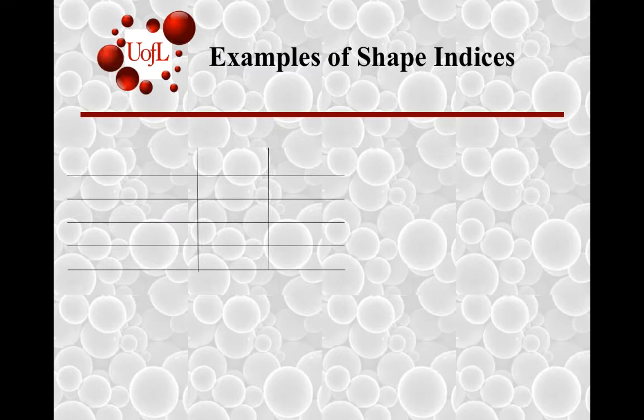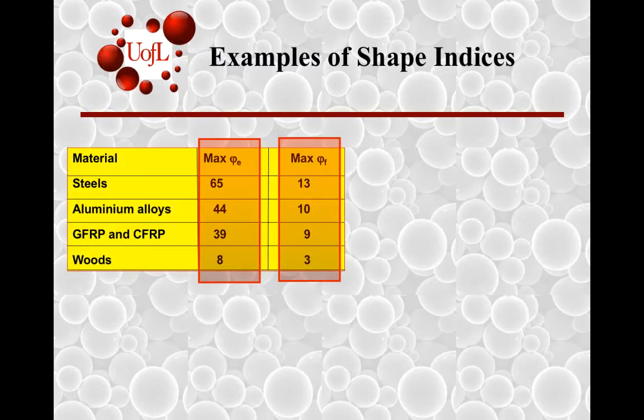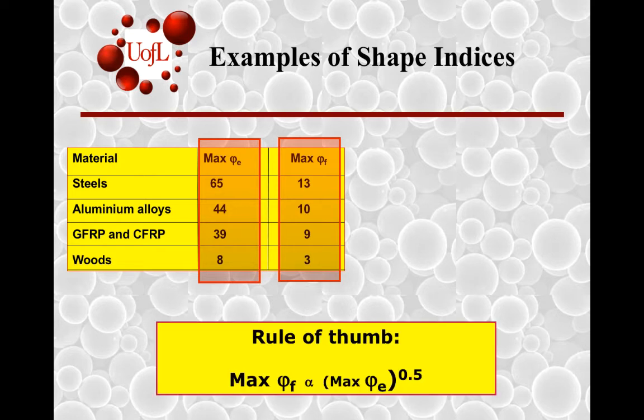So far, so good. That was phi sub e, the stiffness limited design in bending, understanding how mass can be minimized and how shape can be most effective in minimizing mass for any given material. Similarly, you can also have a number of different values for strength limited designs given by phi sub f. As a rule of thumb, this maximum phi sub f again indicates the limit to which you can improve the shape efficiency for any given material.